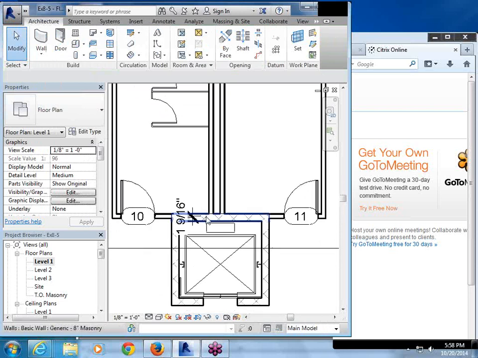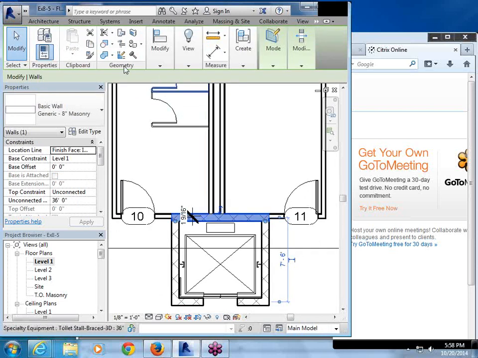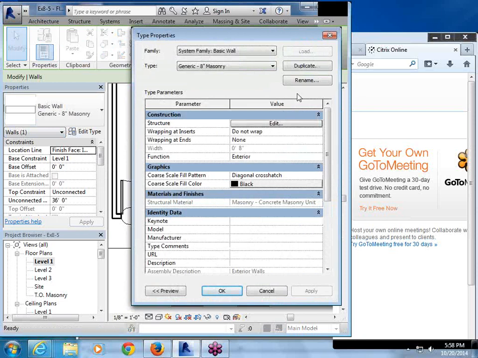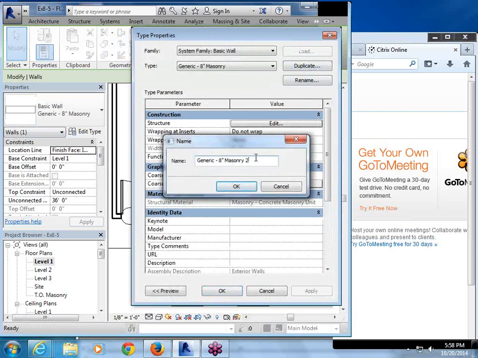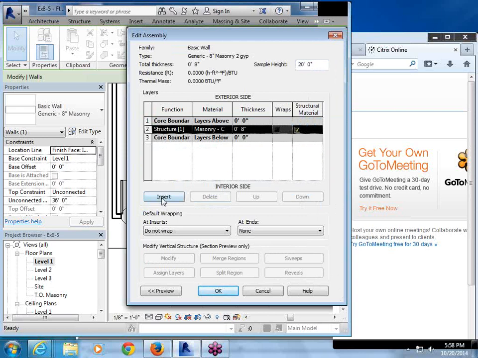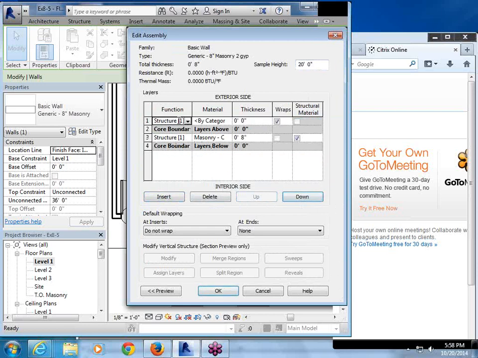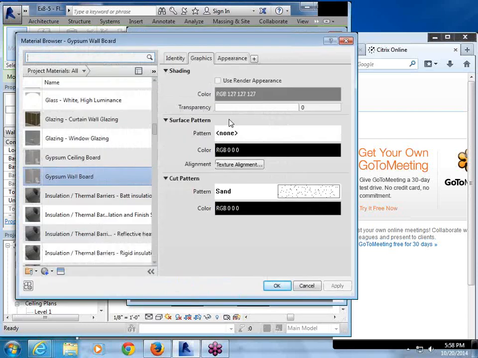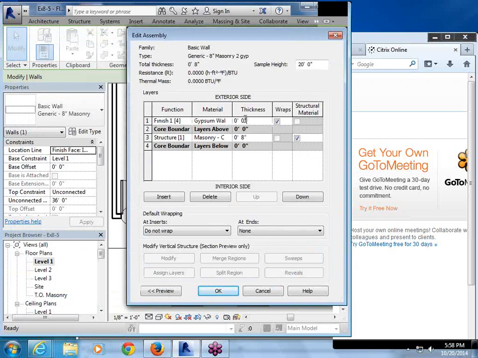Oh. That was the only way I knew how to do it. Let's see. I'm going to put a 1/2 inch.